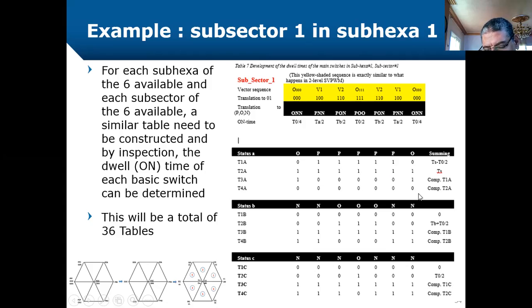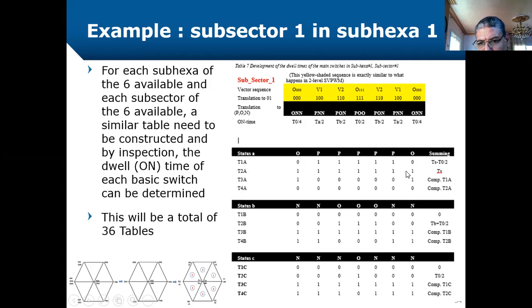This is the complement. We, the DSPs, are producing this complement without any intervention from our side. Okay? We give only the dwell time for A, or duty ratio for A, T1A and T2A, and for T1B and T2B, for T1C and T2C. And please make sure that what we said about complementary switching of T1 and T3, they are complementary. As you see, this is 0, this is 1, and this is 1s, and they are 0s. And this is 0, and this is 1.